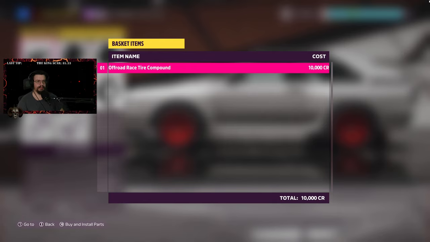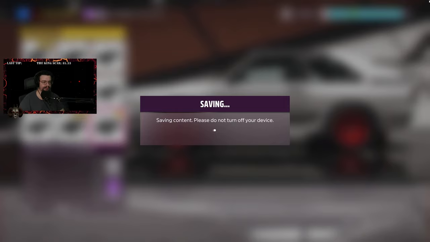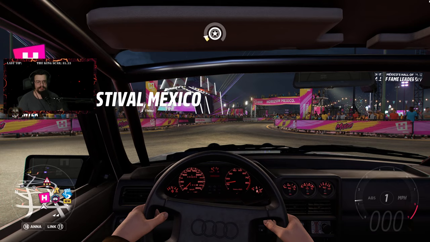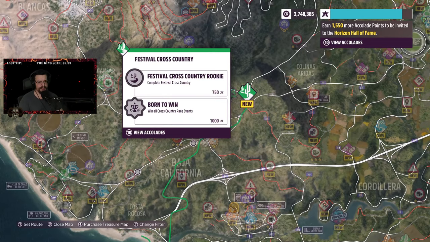Did I do that wrong? This, yes. Do I want to change the gearing? I don't know. These races should be short enough that if I really feel the need to, because that one's going to put me over there, which is right next to the other one, so that'll work.